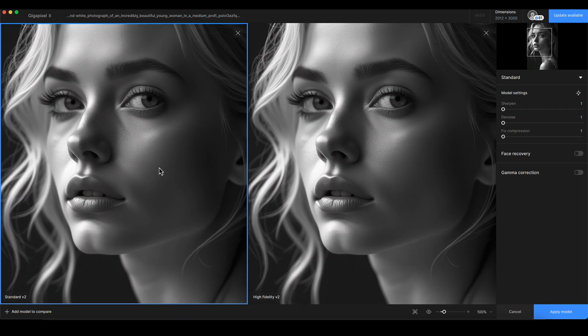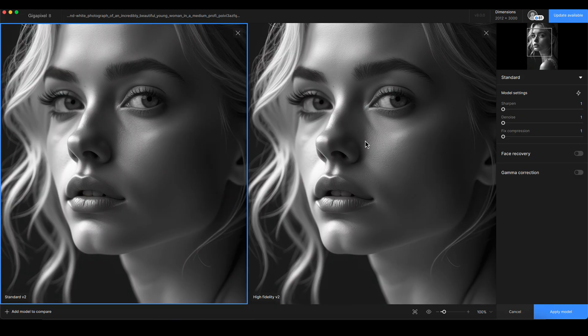Now again, very subtle differences on this particular image, and you probably won't see any at all because the YouTube compression algorithm robs videos of their fine detail. But in this case, I'm seeing some more very fine detail on the high fidelity version on the right hand side, but I'm also getting a sense of some less natural looking skin texture on this side.